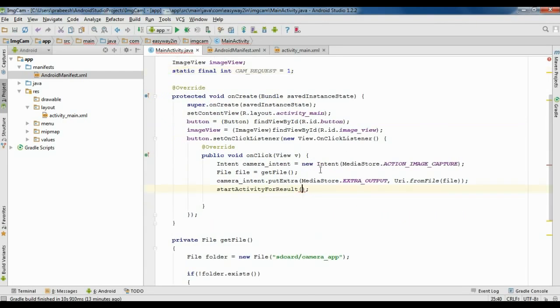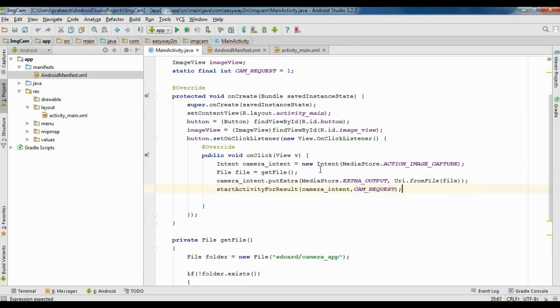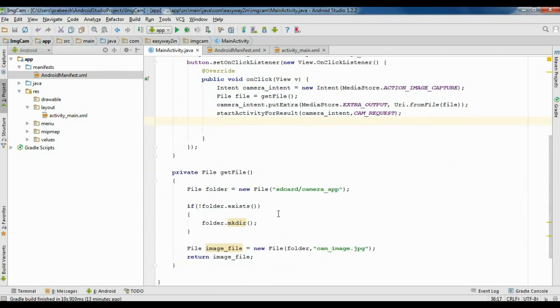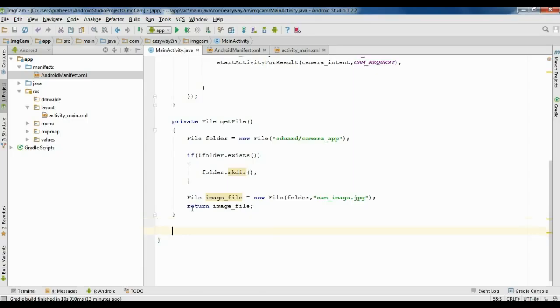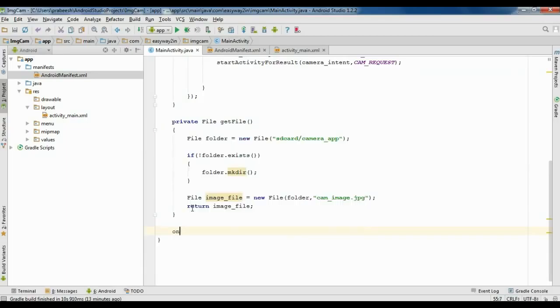In this method, first you have to pass the intent object, here the intent object is camera intent. Next you have to pass the request code. So we have to override the onActivityResult method. So here I am going to override the onActivityResult method, this one.